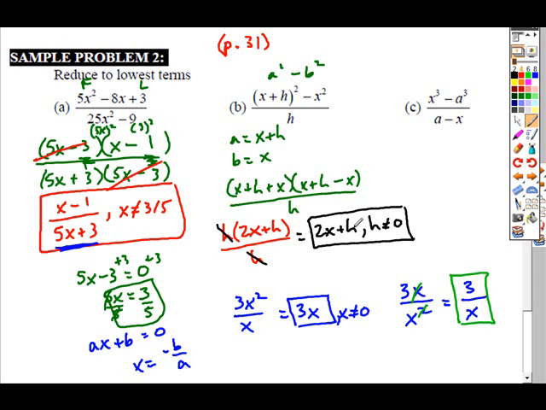So if you have a mix of those, the later letters will be written first. The x's, y's, and z's will always be written before a's, b's, and c's, if they're mixed like that. Now if all the letters are early letters, like 2a plus b, you'll put them in alphabetical order. If they're all from the end of the alphabet, you put them in alphabetical order. But if there are mixes, you'll put the x's or the later letters first. Again, it's somewhat inconsistent, but does that make sense?